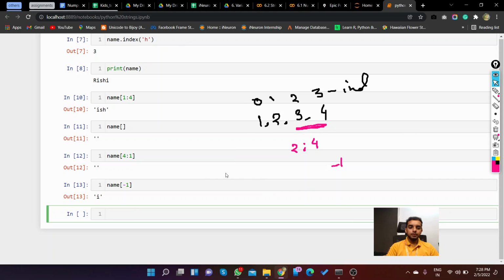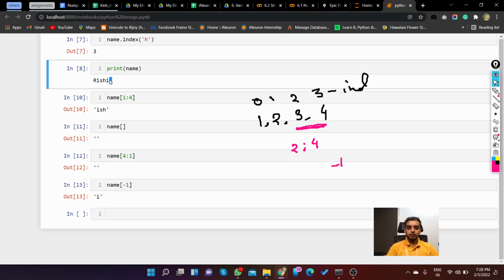See, I is getting printed. That means the last value of the string is printed. So if we iterate from the negative direction, the first value has the index of -1.